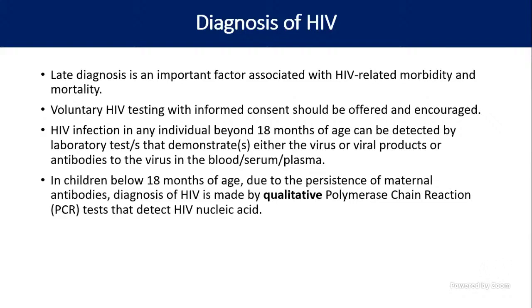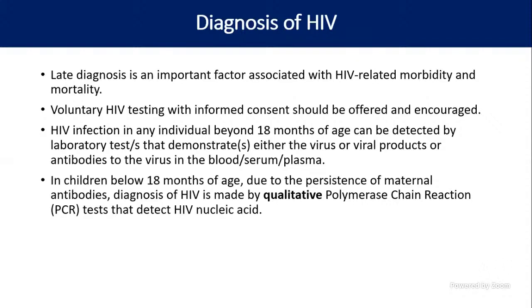It is important to remember that HIV testing should always be voluntary and should be done after informed consent given by the patient, and should be offered and encouraged across the clinical settings. In fact, when patients come into clinical settings for any disease or any other morbidity, if we suspect the patient could have HIV infection, we must encourage voluntary testing. It is also important to remember that the testing strategies for HIV infection in a child and an adult are different, because of the obvious transmission of maternal antibodies to the child. And so we will deal a little bit with how to diagnose HIV infection in children also.